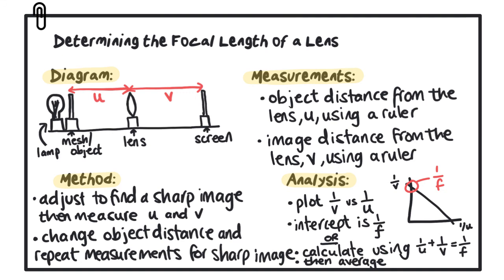So that's it. That's the lens formula. That's working out the focal length of a lens by using the object distance and the image distance. From the beginning where we set up the experiment, collected the data, right through to plotting the graph and determining a value for the focal length.